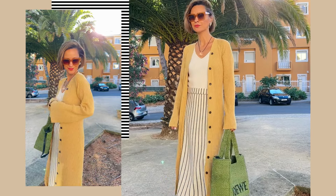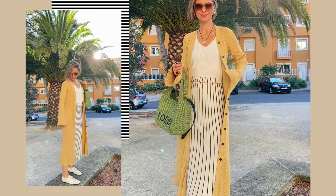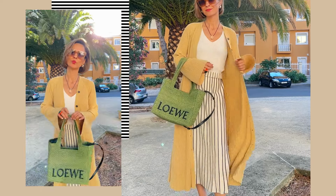I encourage you to think outside the box. Go to your closet, grab some pieces and experiment with layering different items. Layer it in absolutely unexpected ways and be creative. And who knows, you might end up with new combinations and unique outfits. I hope I have inspired you and shared some valuable information that you have never heard before that might help you take your first step in mastering layering for fall season, and not only for fall season.